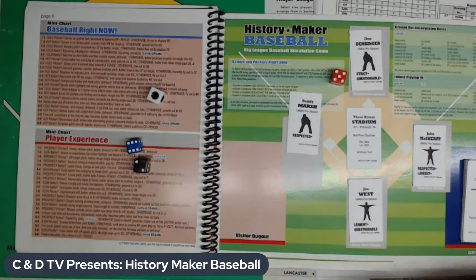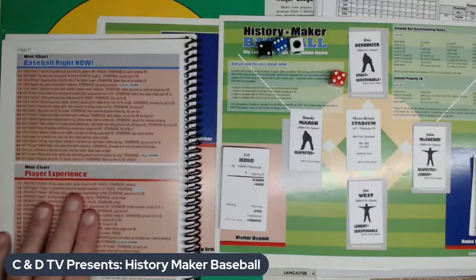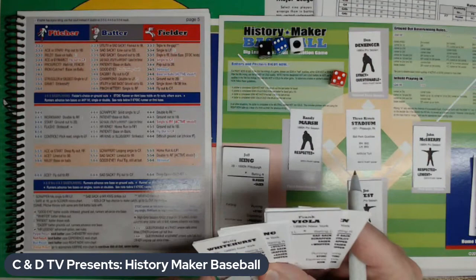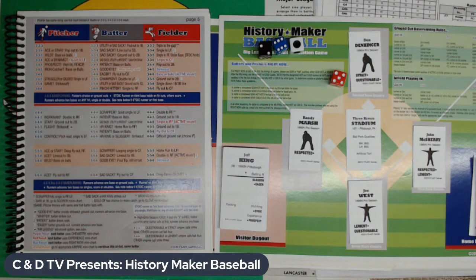So the Mets are going to have a new pitcher. It's going to be Jeff King, Bobby Bonilla, and Barry Bonds coming up. And we'll take a quick peek at who the Mets are going to bring in. And they're going to bring in Wally Whitehurst. Wally Whitehurst.